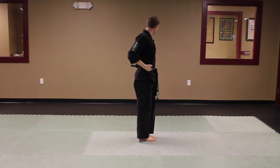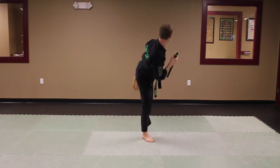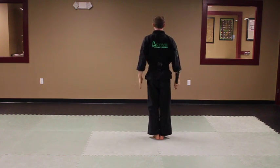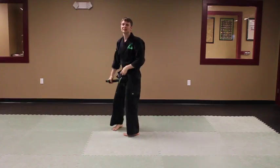Chamber, low block, in attention. Guard up, 6 kick combo, 1, 2, 3, hook, low, high, reverse punch. Bring that foot in, the left foot in, as you go to attention, bow, left foot goes back to chunbi. All right guys, that's the entire form.